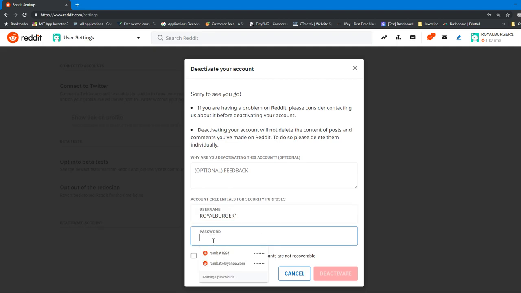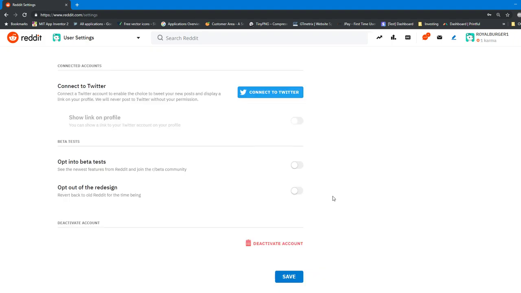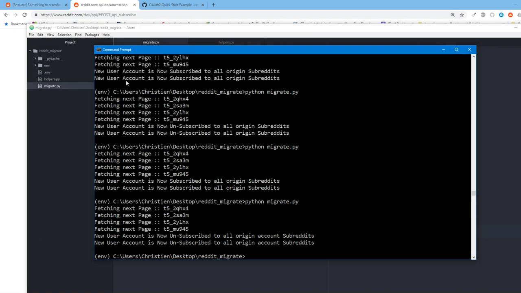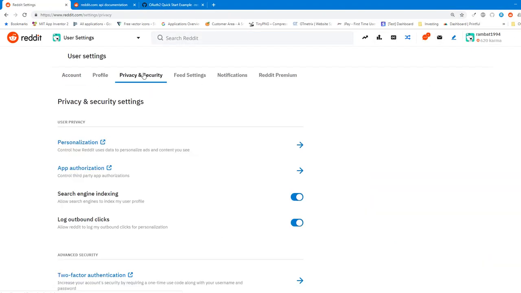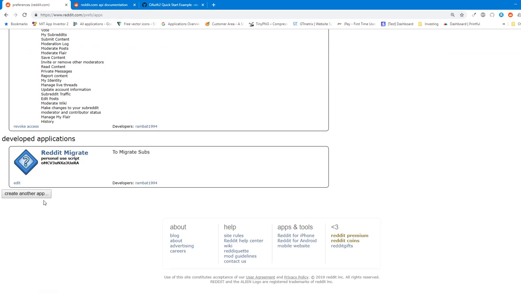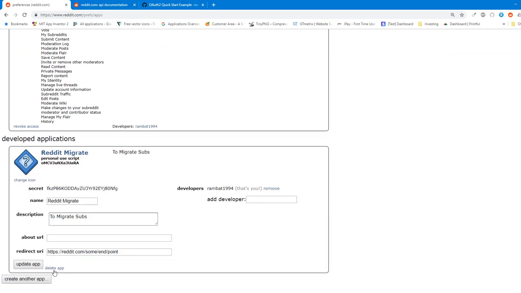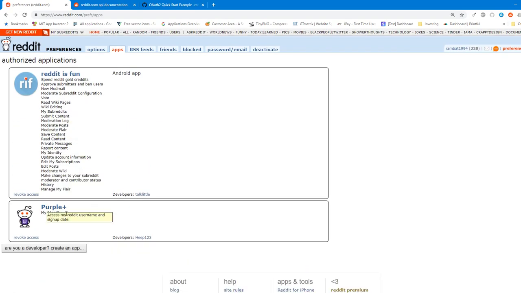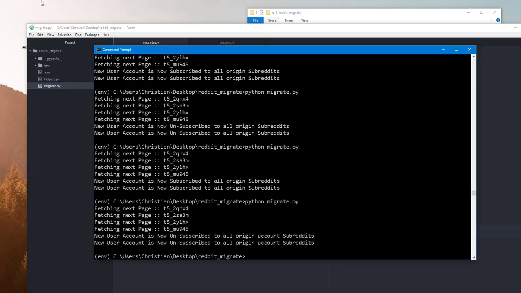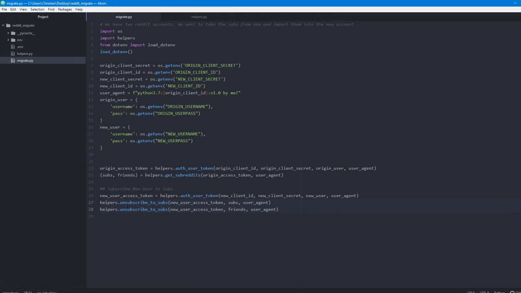Oh, there is something that you're going to want to tell users to do, and that's to remove this application. But I think it was Reddit migrate, and I understand. Yeah, deactivate. Boom. Okay, account no longer exists. All right. So the one thing you're going to want to tell people to do is go to user settings, go to app authorization if they're trying to run this, because we still have the app here. You're going to want to delete it after you're done using it, just so it doesn't stick around. So there we go. Because we're not in the business of keeping trash on people's profiles.